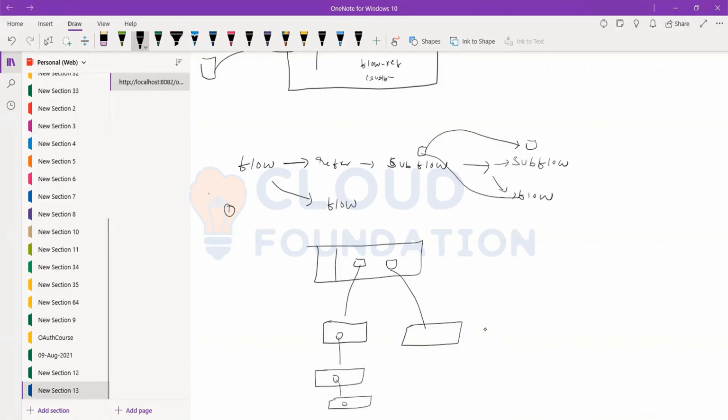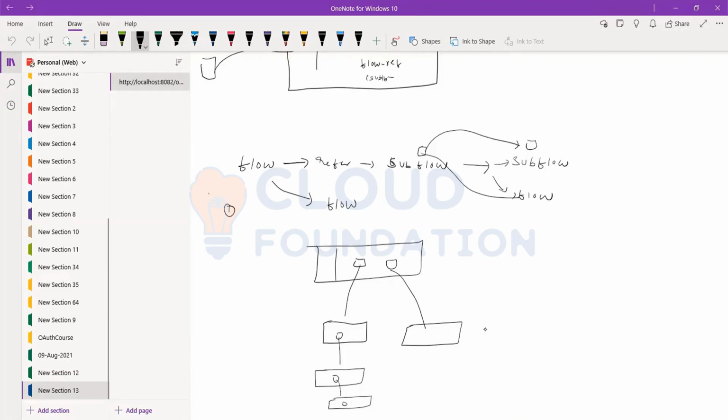It's like this, okay. But the point I want to understand is, on these subflows, if you have a flow reference, is the logic that wherever you define the flow reference, the components of the subflow will be part of that place, right? Yes.